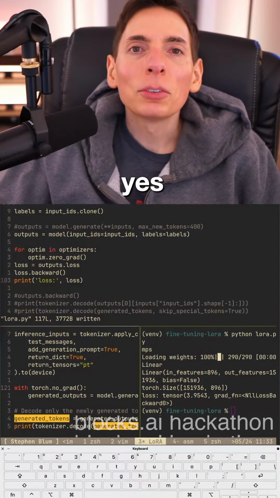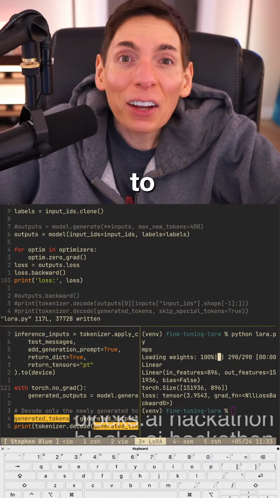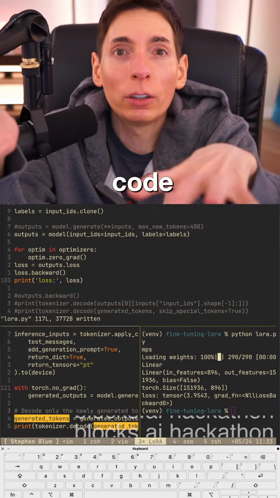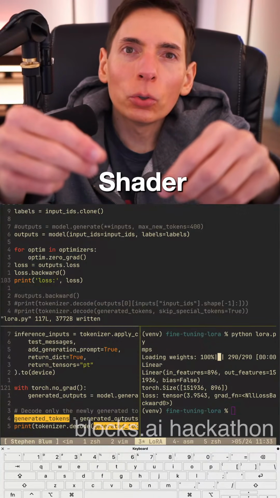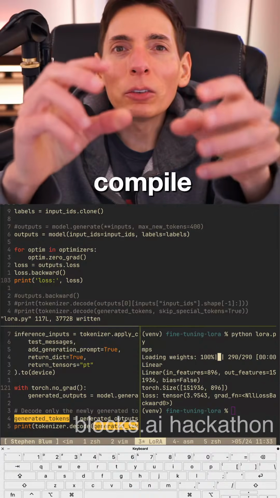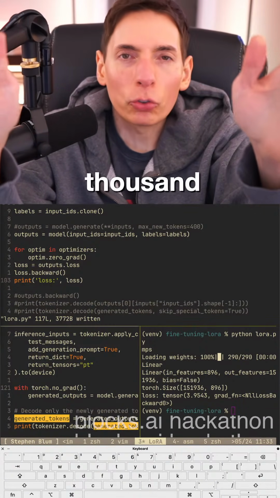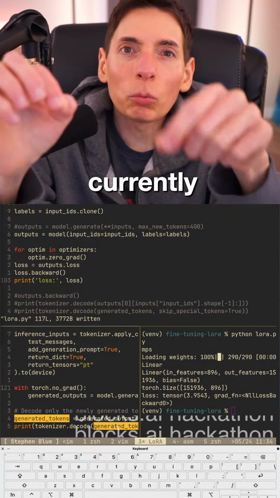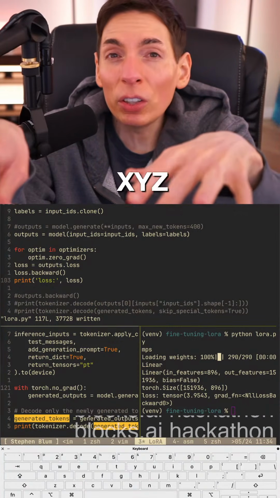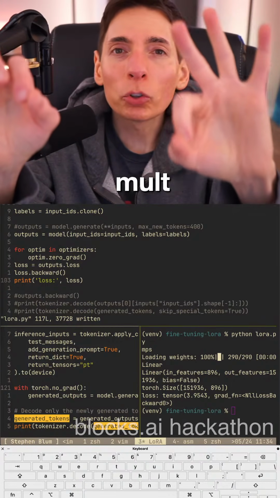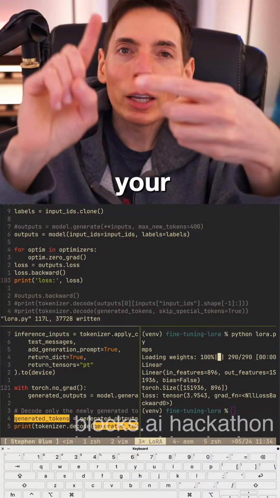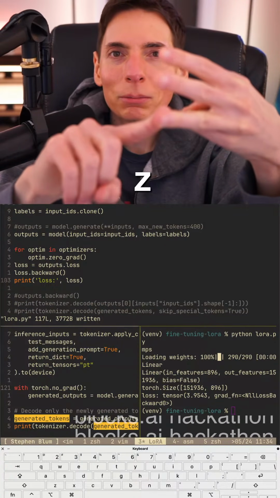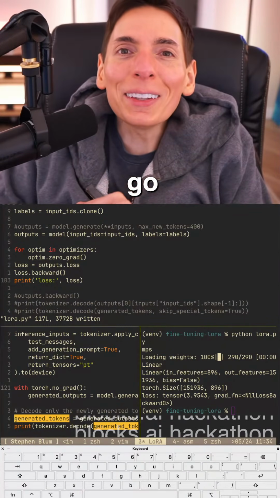GPU programming must be hard? Yes, it was. Although it was really neat because you get to access the thread IDs based on what core you're currently operating your math on, because every single core gets the identical code. When you submit your compute shader to the GPU and it compiles, it'll load on every core. So say you have like 1,000 cores. Then when you're performing your math, you need to refer to what cell is currently running. You get the opportunity to do this with an XYZ thread. It allows you to do 3D matrix multiplications, because you've got your input layers, which are 2D, and then you've got your batch, which is an extra dimension. So you've got your X, Y, and Z. There you go, fully utilizing the entire GPU.